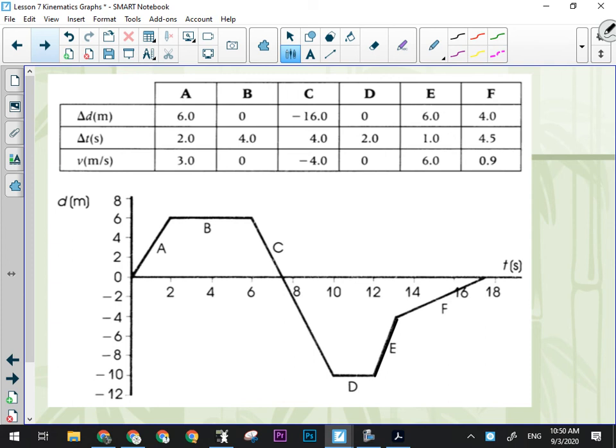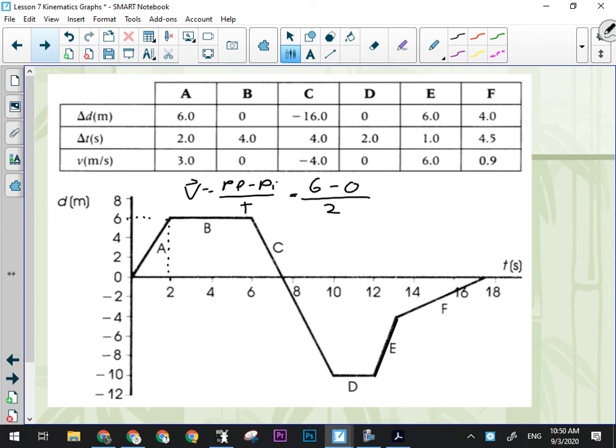All right? What is that velocity? I don't think 2 meters per second. Okay? What's my initial position at the start of A? 0. Okay? What's my final position at the end of A? 6. Okay. Velocity is the change in position divided by the change in time. Everyone okay with that? We just said my final position was 6, my initial position was 0, and that took 2 seconds. 6 over 2 is? 3.